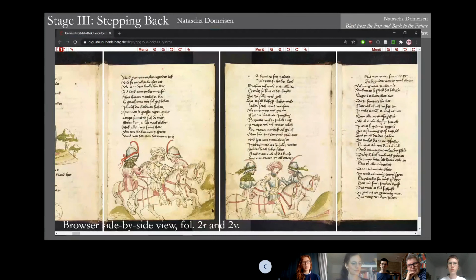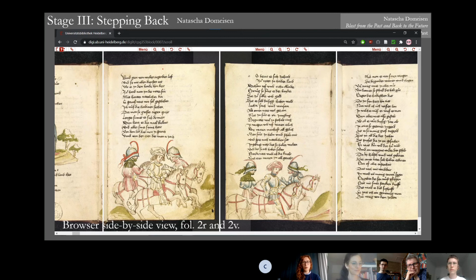After the detailed in situ examination of the manuscript, I relied again on the digitized object to reaffirm my working theories about the Henfling workshop by switching from the micro to the macro perspective. One of the issues with the 3D object which I encountered was a perturbed leaf sequence. Due to a rebinding in 1558, the leaves were bound back incorrectly, therefore rendering the little manuscript unreadable in its 3D form. Going back to the digital object resolves this.